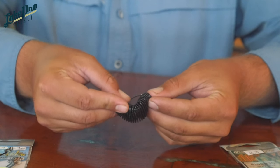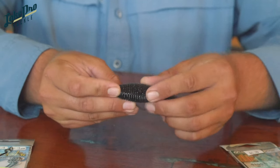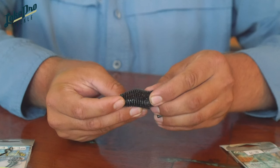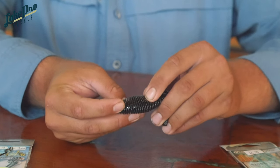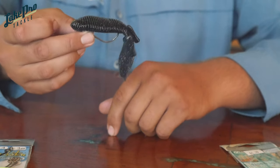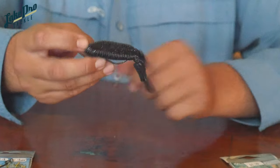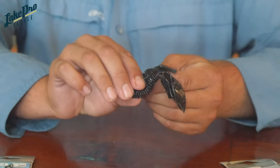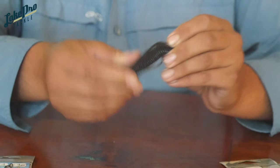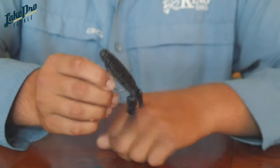I'm going to come in from a little bit further back and thread it through the middle of the bait, barely letting that hook point come out the front. That way it's super smooth — you won't snag cover or hook yourself running your hand over it — but when you set the hook on a fish, it'll fold that plastic down and that big hook will come right through the top. That's how you rig the two. Good luck out there.